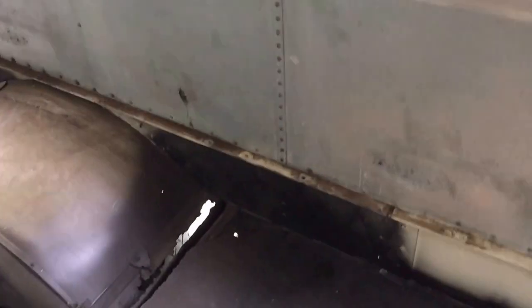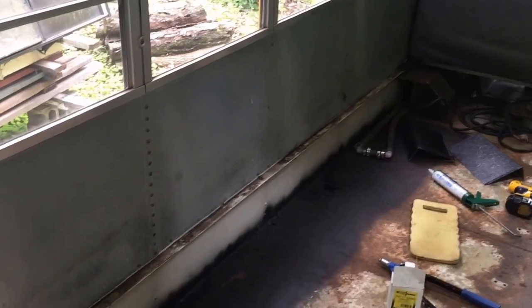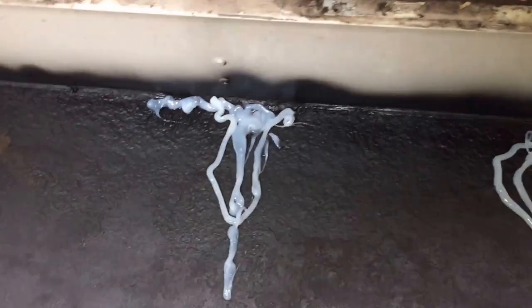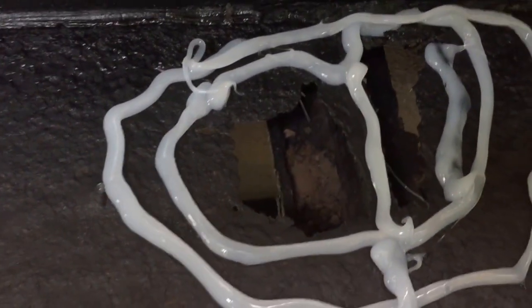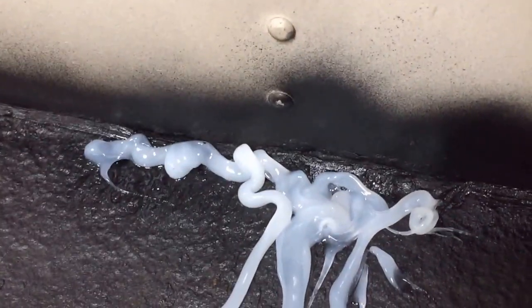We got a lot of this metal for free — some of it was just laying around. So this is the before, and hopefully by the end of today we will have halfway to an after. For example, here is the silicone by the front — a bead around, secondary bead. I put up the seal to seal the seam where the stuff meets. And I shall now cover this up. This hole was small enough that I filled a lot into the actual hole and put some around it as well.